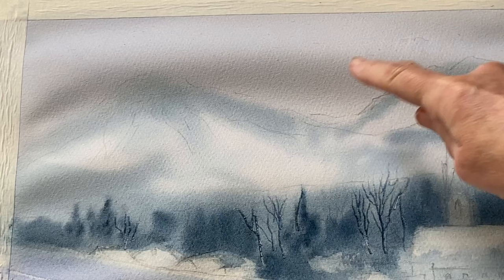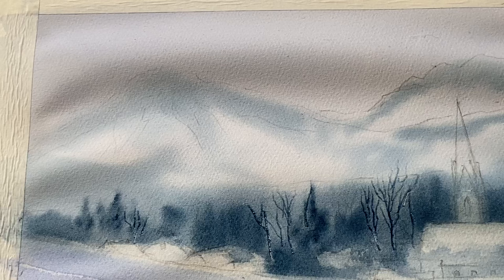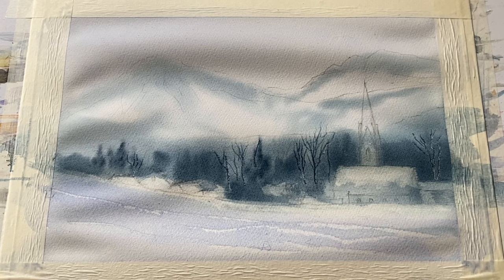And here, just before I leave it to dry, I'm giving you a close-up shot of how buckled it is. But as I say, it does dry flat, so got to keep the faith, and maybe not use as much water as I did if you paint on this paper. So I'm now going to leave it to dry completely, and then we can come back when it's nice and dry and flat and put in some crisper detail.